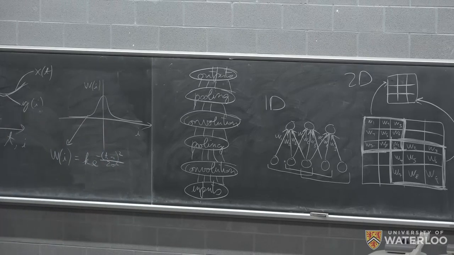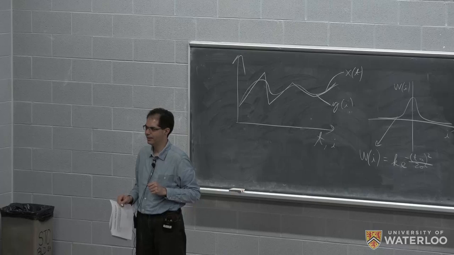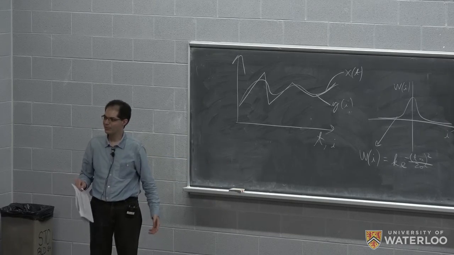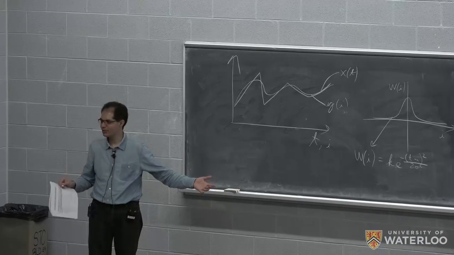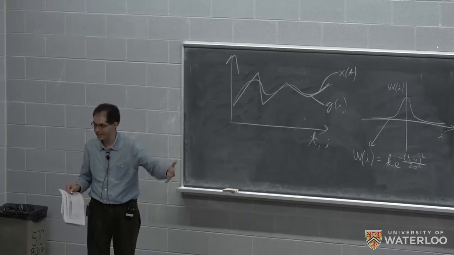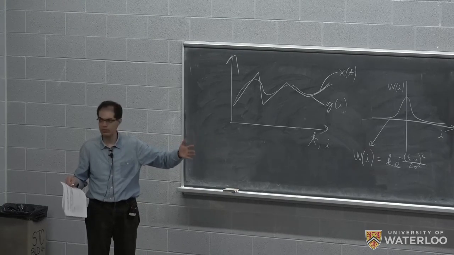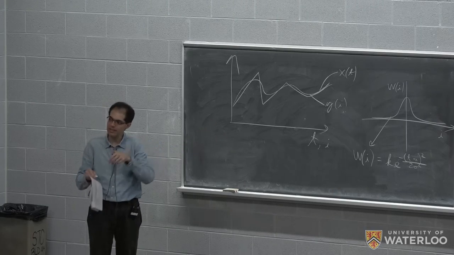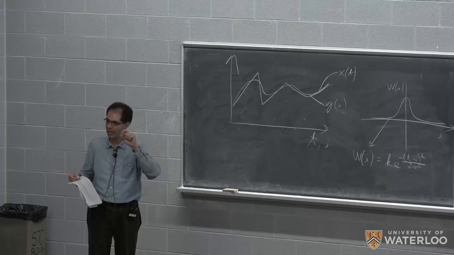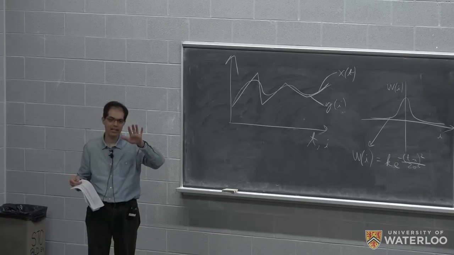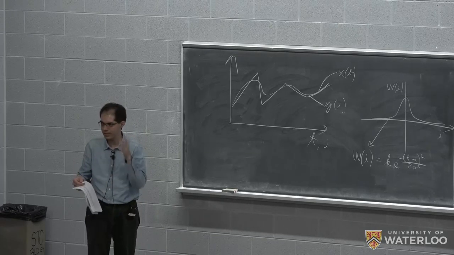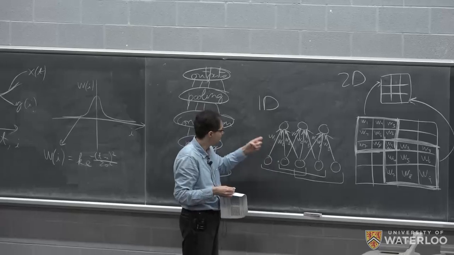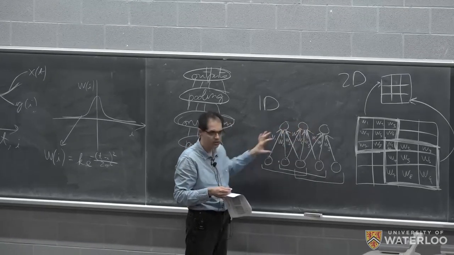Yeah? Since our weights are used multiple times in the same layer, are training algorithms still gonna work? Good question, yeah. So since here we're sharing the weights, what happens to our training algorithm? So here, when we train, right, we can use backpropagation. If we're doing backpropagation, it's essentially gradient descent. And it turns out that if we're using a package like TensorFlow or PyTorch or Keras, there's automatic differentiation. And the fact that we have shared weights, it just means that in our function that corresponds to the neural network, we're going to have the same variable appear multiple times, and then automatic differentiation will still take care of this for us. So we can still compute a gradient. And now when we update a weight, so if I update weight 1, then it will effectively update the weight for this edge as well as that edge and that edge because they have the same weights.